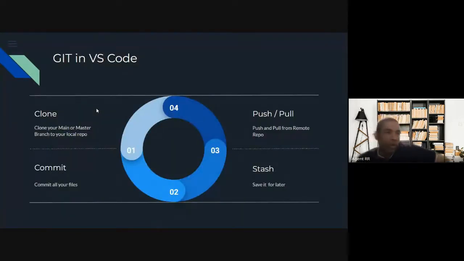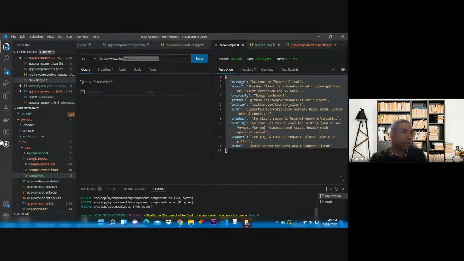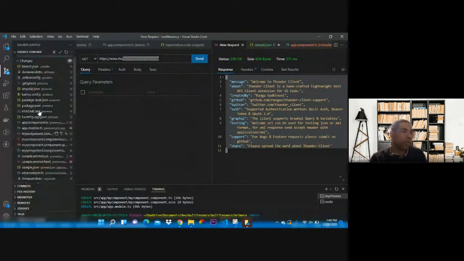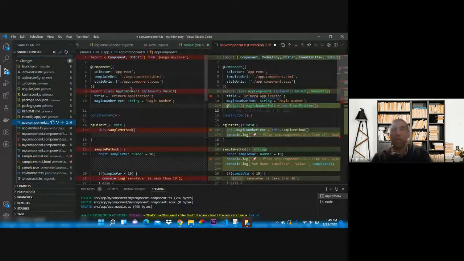Now we go to Git integration with VS Code. Like I said, you can clone, you can commit, you can stash, and you can pull and push. And you can do more than that from what I've shown you. You can go here to Git and look at your files, and you can get a comparison automatically.